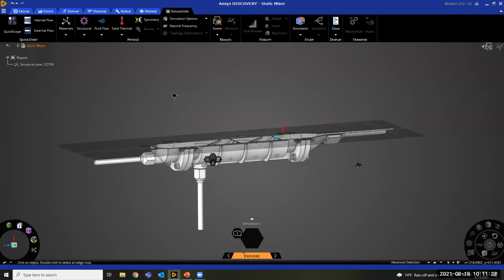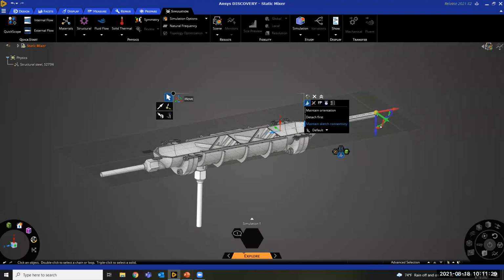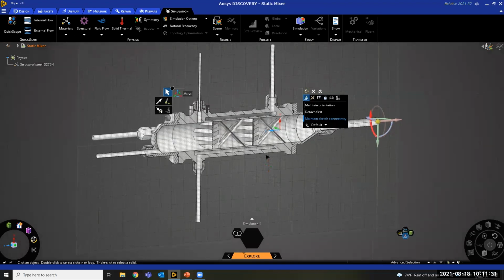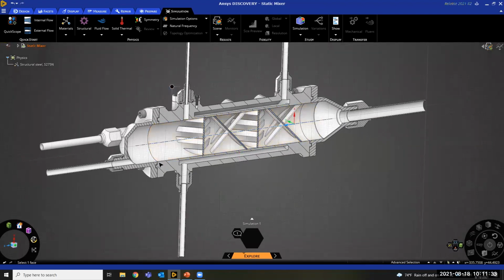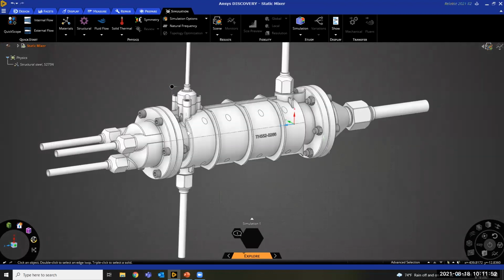And just for the sake of demonstration here, I'm going to go ahead and chop this in half so we can take a look at what's going on on the inside. We have flow coming in through our main channel, and we have a secondary channel coming down through the top. For this application, this is going to be a mixing of two different temperature flows. And you can see here, we have an outside sleeve as well that could be used for liquid cooling. But for this one, let's just focus on the design of our internal mixing components.